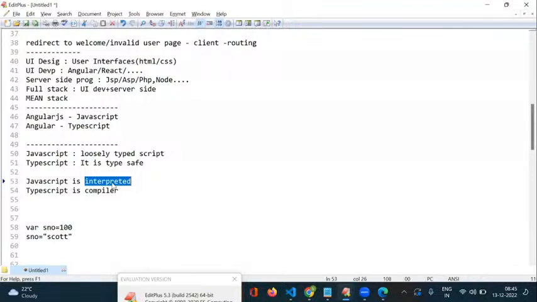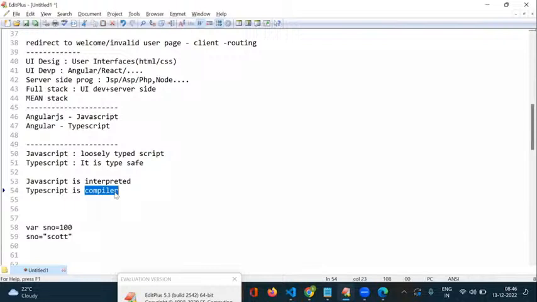Okay. For example, I have 10 lines of code and I got an error in line number 3. Then the interpreter script is showing that error. It will not check the next lines. Once you rectify this error and re-execute, then only it goes for the next line checking. Is it clear? Means as a programmer, you cannot see all errors at a time if it is interpreted. But the compiler is not like that. It will run, execute, it will check all lines of the script and display all errors in a single shot.